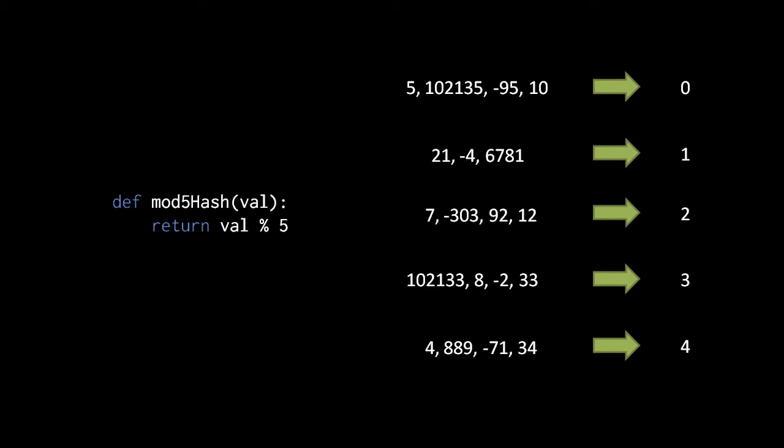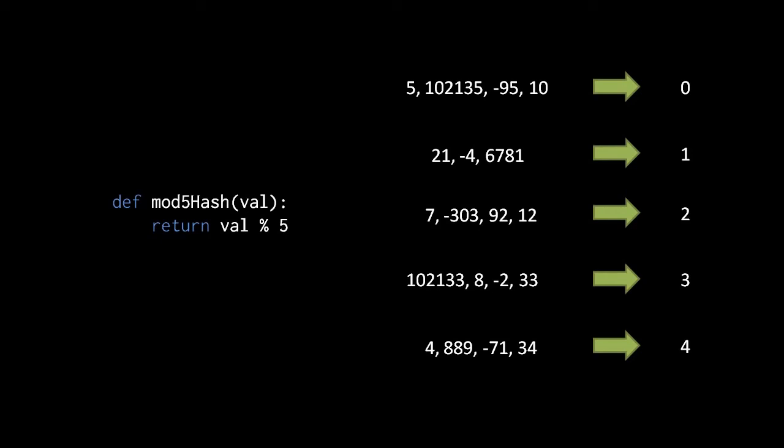Though a very simple function, a simple modulus is generally a very appropriate hash function for a hash table, because given a set of random inputs to the function, the distribution of the outputs tends to be uniform. So say we started feeding random numbers to our mod5 hash function, the outputs we get would be quite evenly split between 0, 1, 2, 3, and 4. Each output would occur on average 20% of the time. Again, this is assuming totally random input.